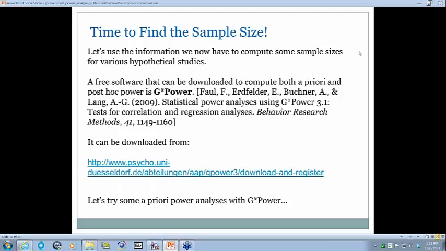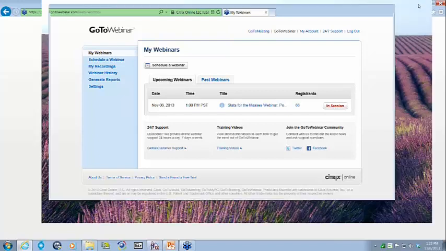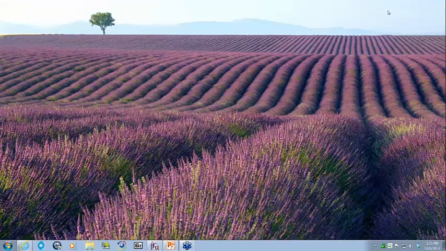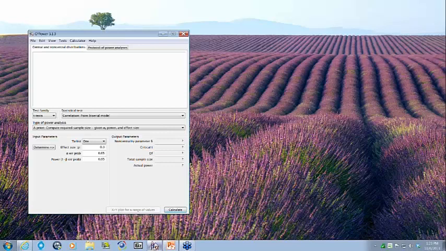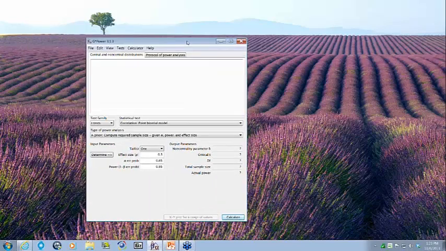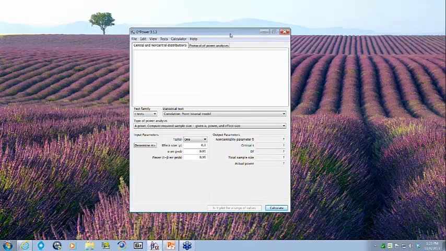So what I'm going to do is my best to close the screen out, and we are going to go into G-Power because I have it. Let's see here. Is that out? Where is it? There it is. Okay. So here's G-Power. We'll run a couple of these and just get you used to it. You'll see you won't need to use any formulas really. You can keep it short and simple.